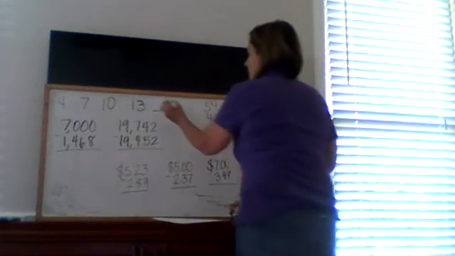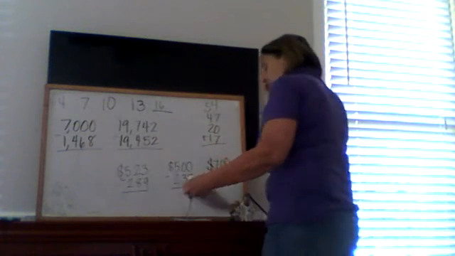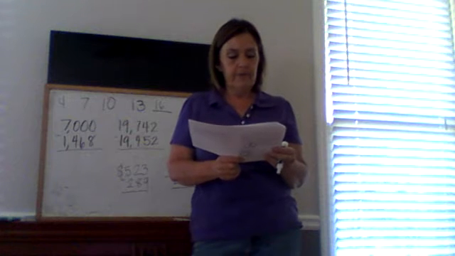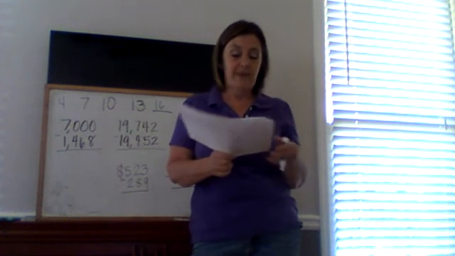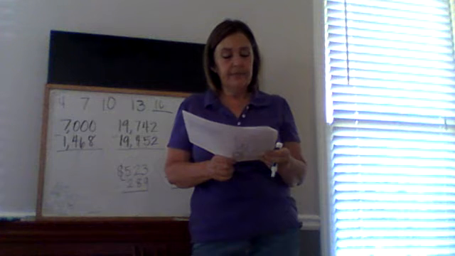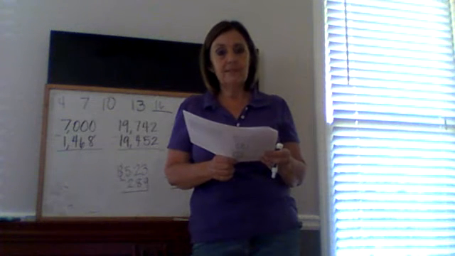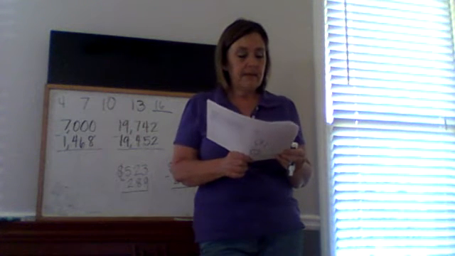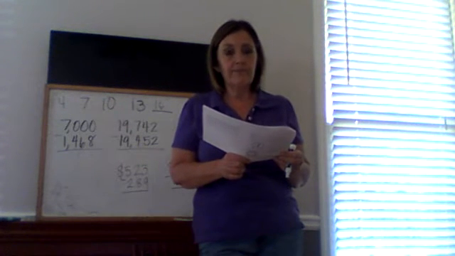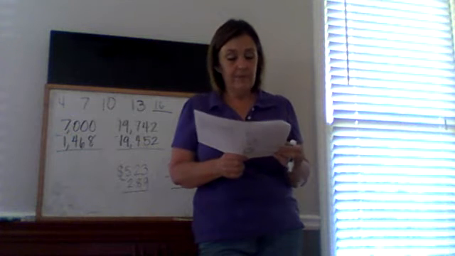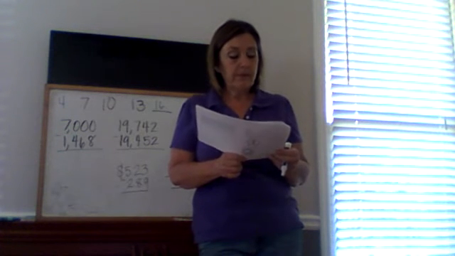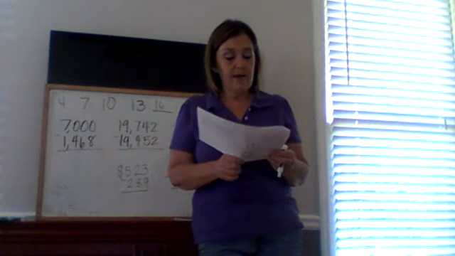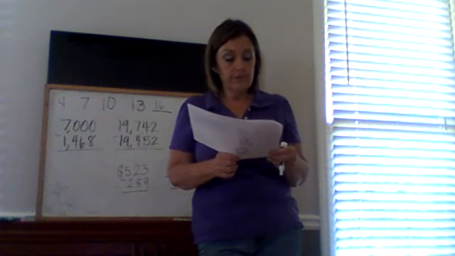All right, I'm just going to say these orally because I think that you can do these in your head. 1 1/2, 2 1/2, 3 1/2, 4 1/2, 5 1/2. 27, 37, 47, 57, 67 because I'm changing the 10 each time. 19, 21, 23, 25, 27 because I'm counting the odd twos. 25, 50, 75, 100, 125 because I'm counting by quarters.